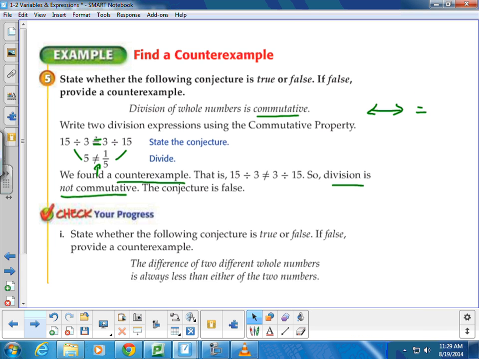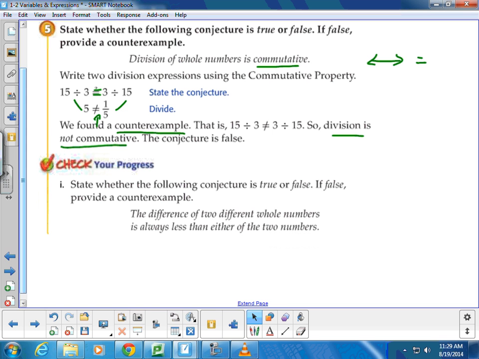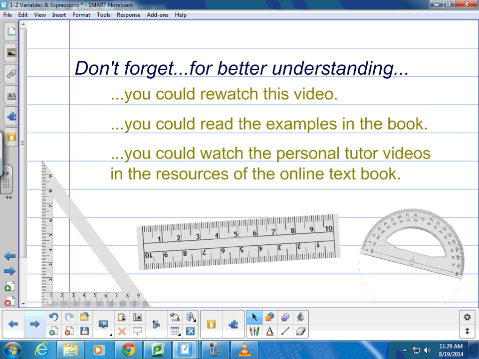So go ahead and read the bottom one and think about how you could represent it. These can be tricky because you have to visualize what the sentences are saying to you. Okay, a lot of information in 1-2 here, but remember, go back and reread, rewatch. It should be fairly similar, our class time to our order of operations, just that now we have that variable involved. Kind of makes it a little bit more fun. It's kind of like a puzzle.